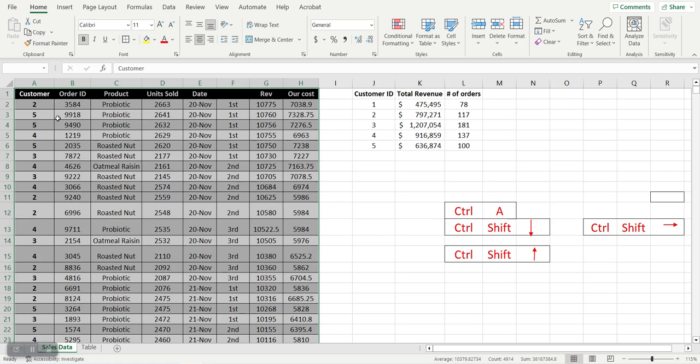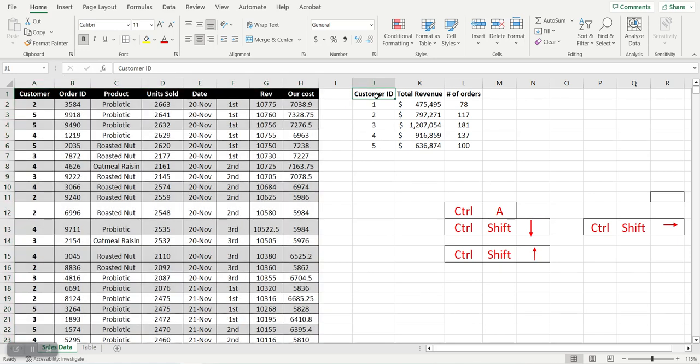You can easily do that. Same case here: Control Shift and down arrow, then Control Shift and right arrow. So you can select the table like that. If you want to select only this column, then Control Shift down arrow, then Control Shift right arrow. So these two columns you can easily select.